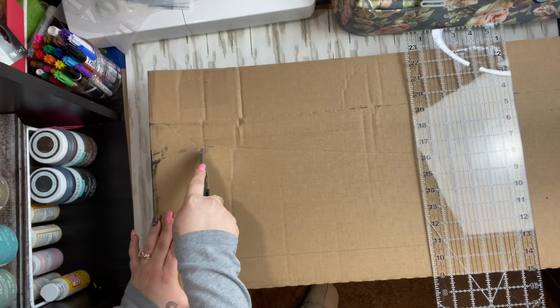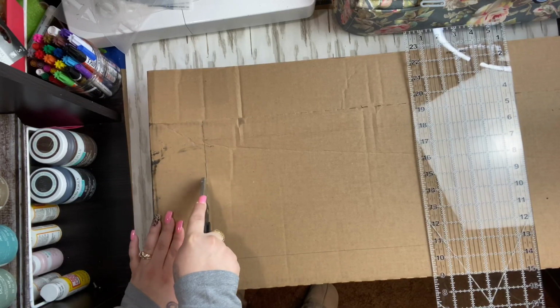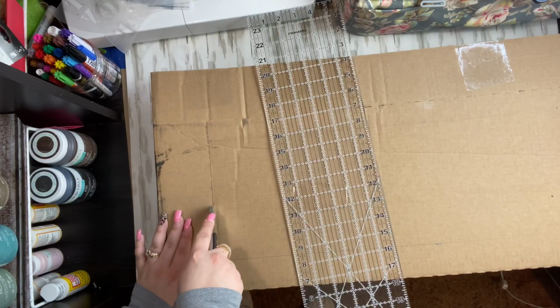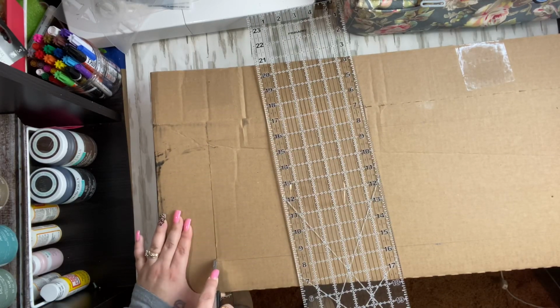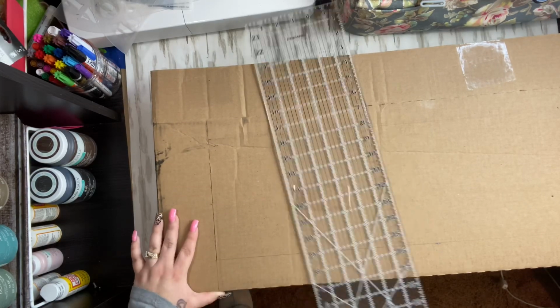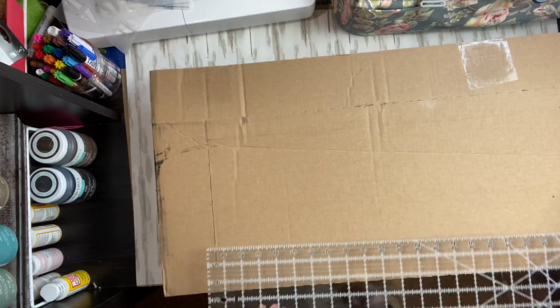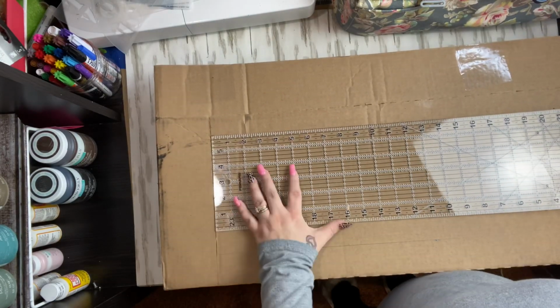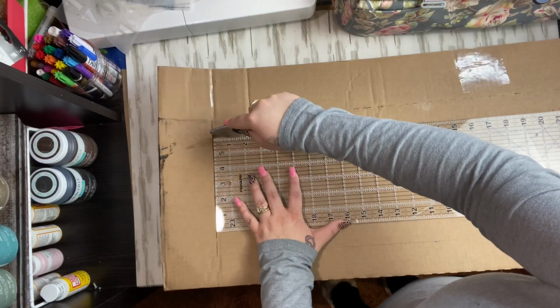Now, the reason I didn't use the Dollar Tree windmill was because I did not make it big enough. So I definitely would have used that, but I had to improvise because I had already had it painted and it was just a mess. So don't be like me. Definitely use your ruler to cut this out.